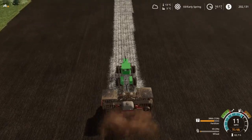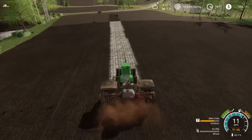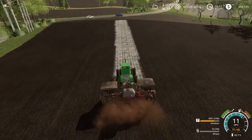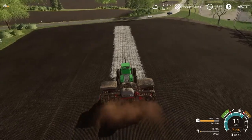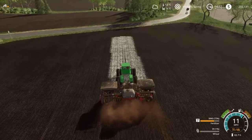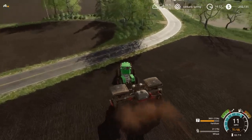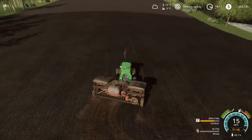Got to fill this up anyway, because you need to get in the old comment section and let me know what we plant in those other fields. There is a few left. The only one that has been taken now is field 17. That is going to be soybean. But yeah, it's already 4:17, days pretty much passing us by. Oh, 27, 26.